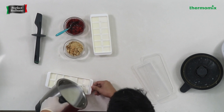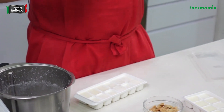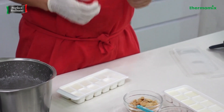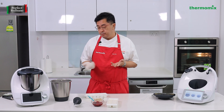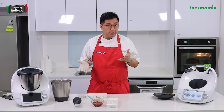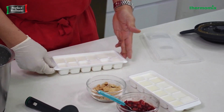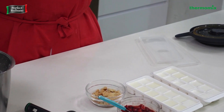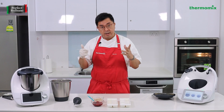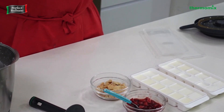We've managed to fill the trays, and the remainder I will later fill into another shallow container so they freeze faster. That's how easy it is to make an ice cream base — an egg-free ice cream custard. You don't have to always have egg in your diet. I'll send this off to the freezer for six to eight hours, better if overnight. Then I'll take it out and show you how to blend it into a creamy ice cream.